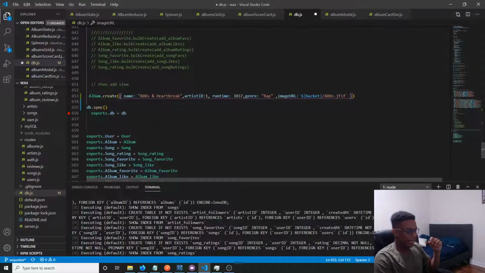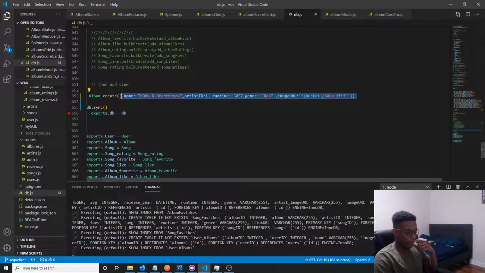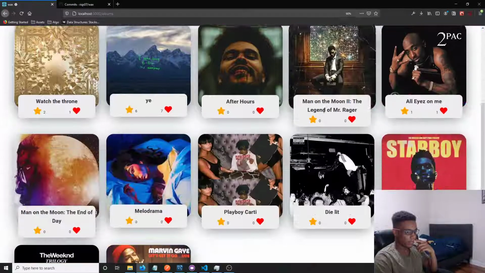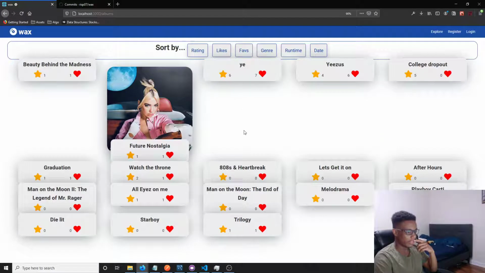And also, like I said, it's pulling in from context. So let's go ahead and add another album here. So this just got added, 808s and Heartbreak. So now when we tap reload, there it is.